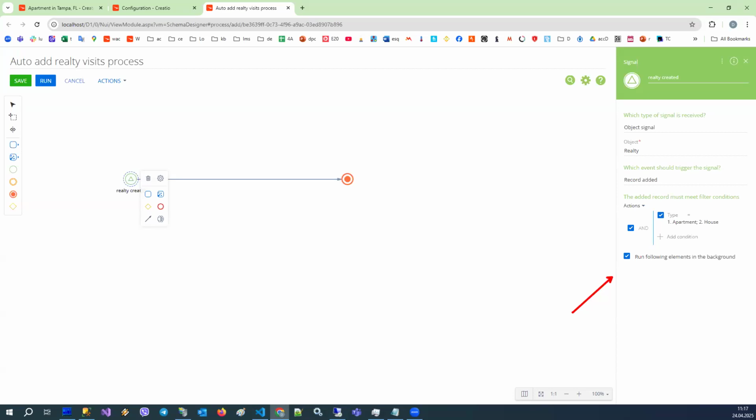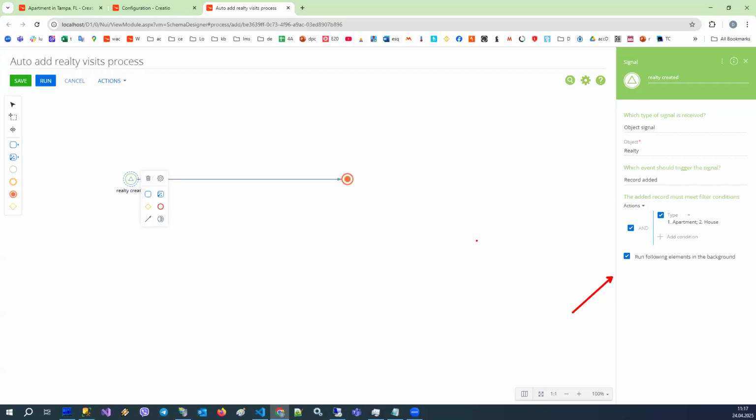Most importantly, the next items of the process will be executed in a separate thread. Running in a separate thread means that the user will not see delays caused by your process execution, and from the user's point of view, insertion of new data will be fast.